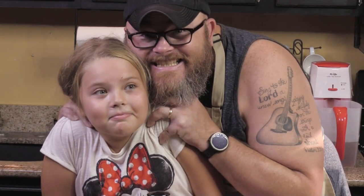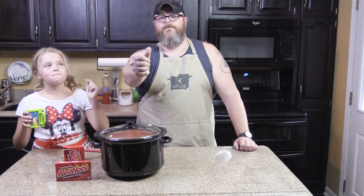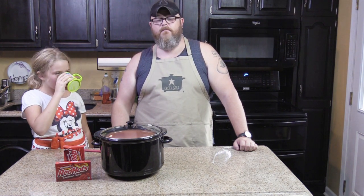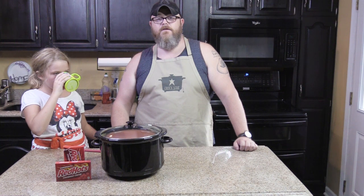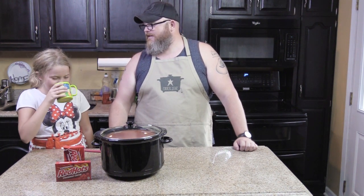Apple cider in the crock pot. Oh, we're having a whole lot of fun. On the count of three, one, two, three. On the count of three, we'll come back and show you what it looks like in one, two, three. Could you at least do it in time?